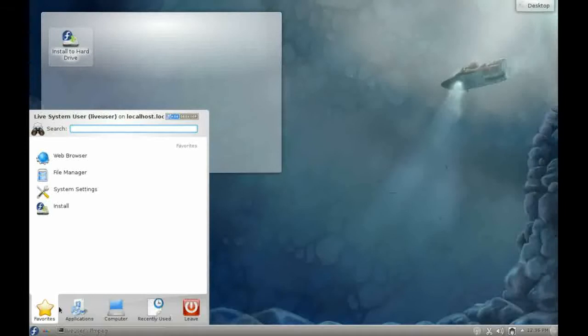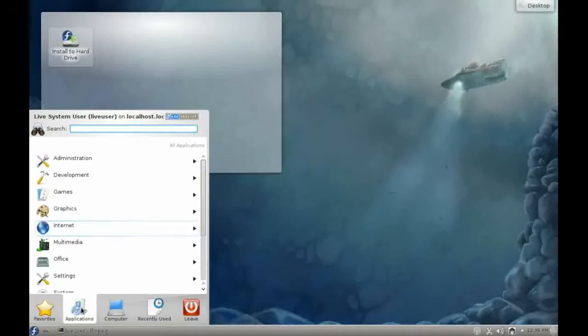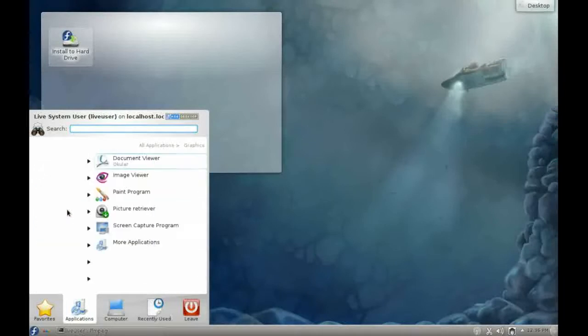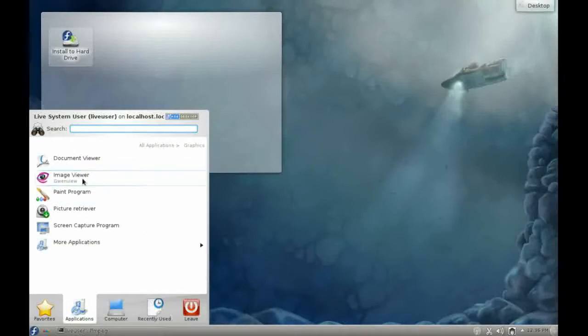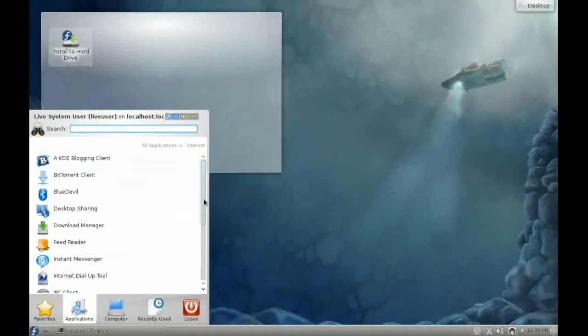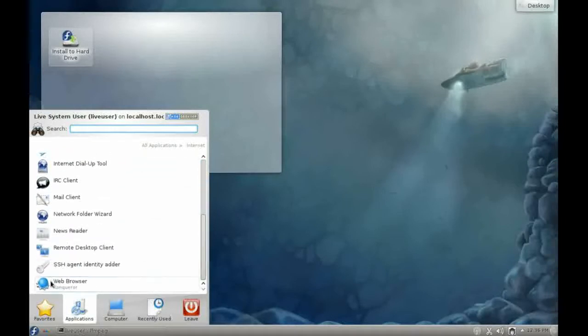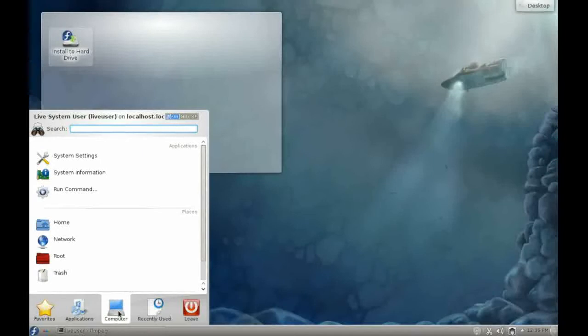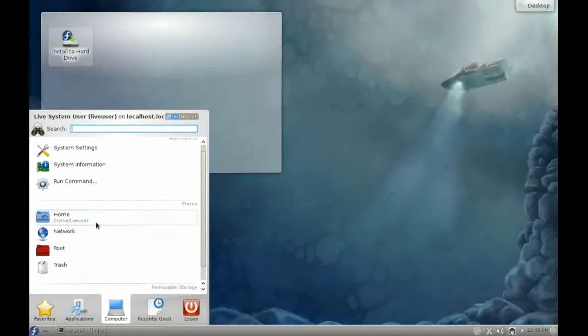If you haven't actually had chance to move them into your favorites, you can find applications down here on this applications tab. So for instance, if we know we're after a graphics application, we can click on the graphics option and then we can find the program from here. Similarly, if we're after an internet application, we can click on the internet option and we can scroll up and down and find the actual application that we want. The next option is called the computer option, and this gives us some common admin functions.